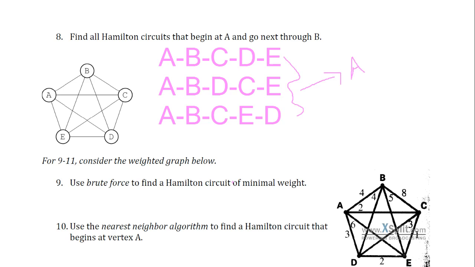There are several more. I'm going to let you go ahead and find the rest of those, but there are a few. In fact, there are three that can be ordered. So that's going to be a choice of three factorial different solutions. There's going to be a total of six possible ways you could do this. And I'm sure you can find the other three.